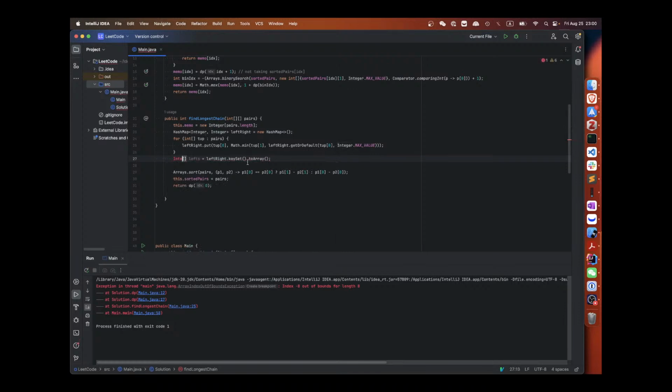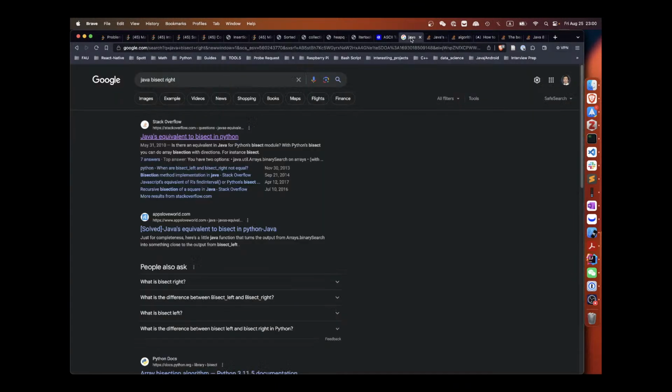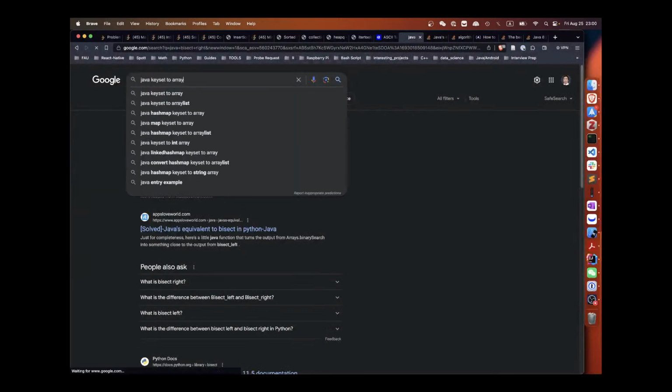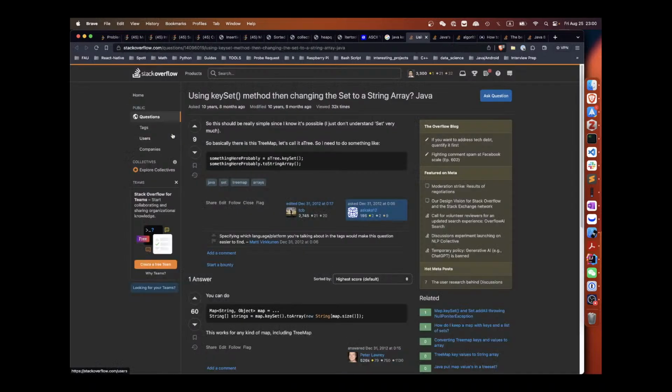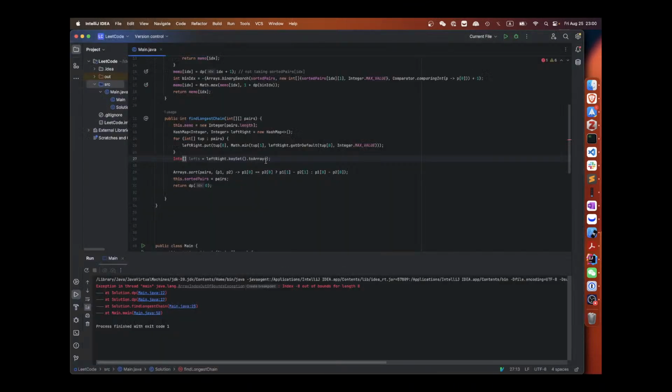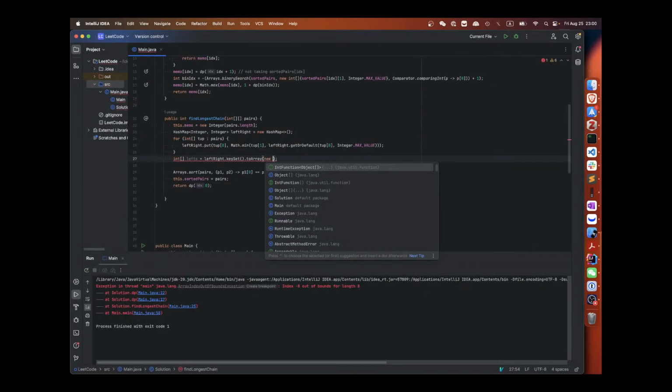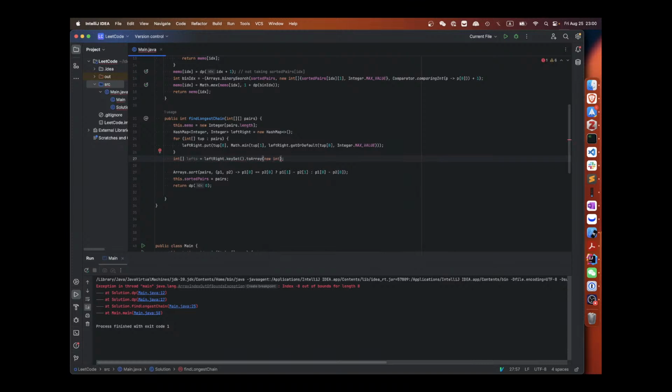No, how do we do to array? Key set to array. To array new int. So what's the size? Can I do 0?